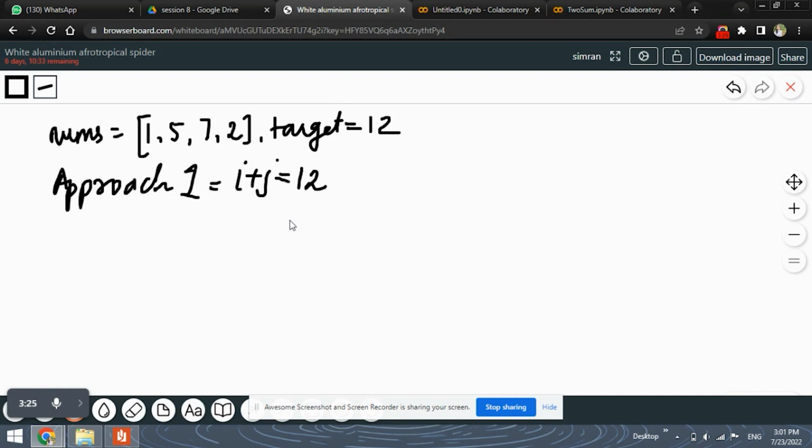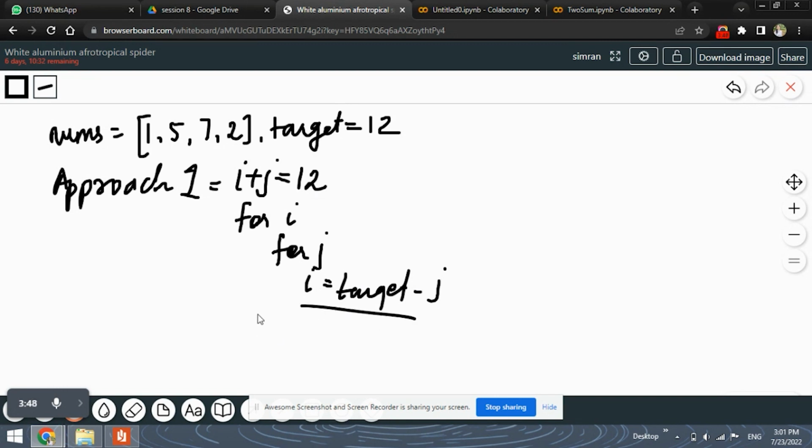Correct? In this case, you will use two for loops, one for iterating i and the next for iterating j. Then you will add, or you can also subtract for ease. You can find out the target minus the number j and check if this equation matches.